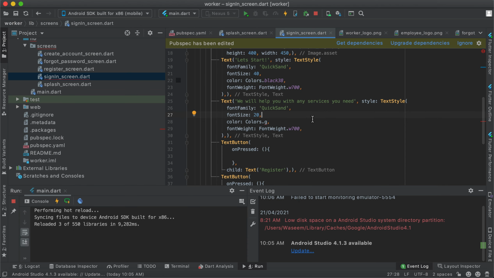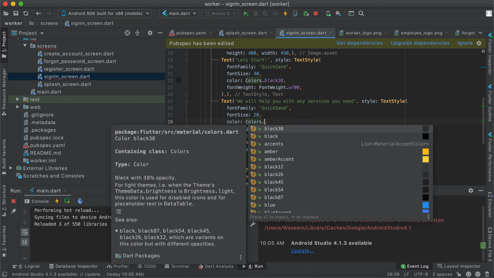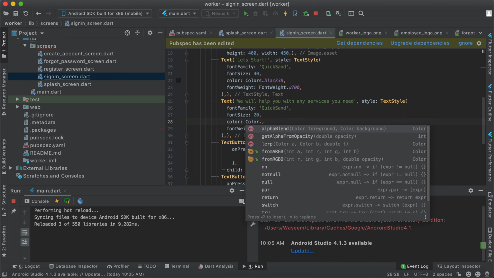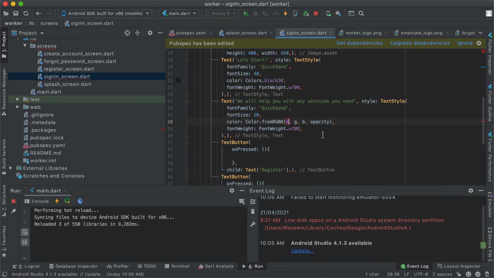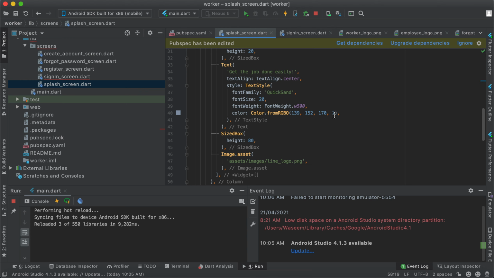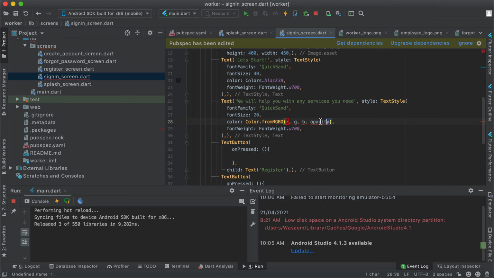Maybe I need to write this gray, Colors dot. Because we used a gray color in the splash screen, it's this one. So I will just copy the values here. And then the weight I can say 500.